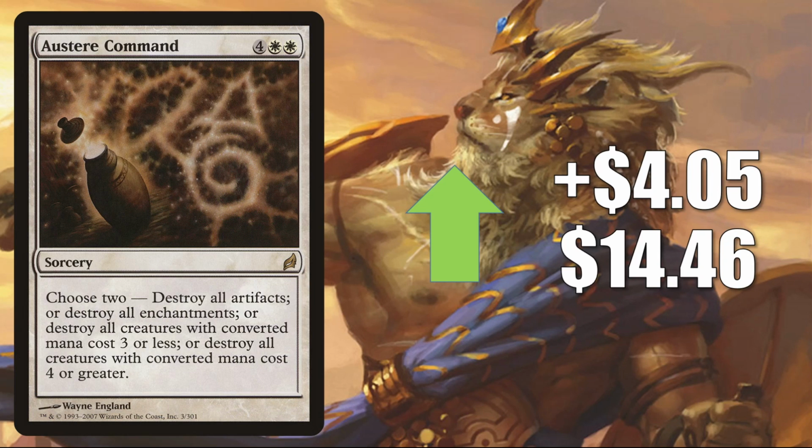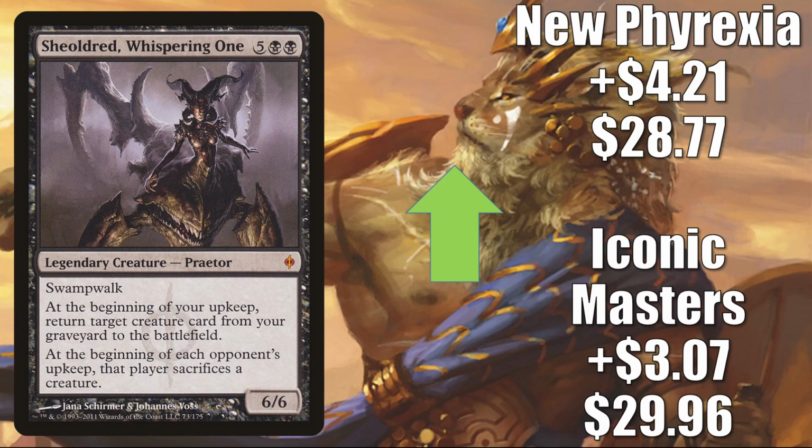Austere Command from Lorwyn, very good card in white for Commander. It goes up 405 to 1446. Sheoldred, Whispering One, Iconic Masters up 307 to 2996. New Phyrexia up 421 to 2877. This has also seen increased play with Nethroi, Apex of Death and some other new cards, but this was also highly played before that too.